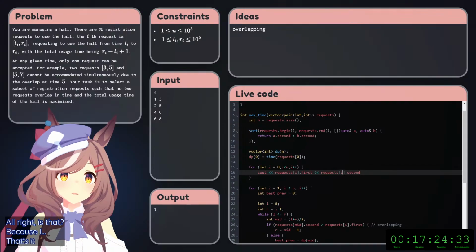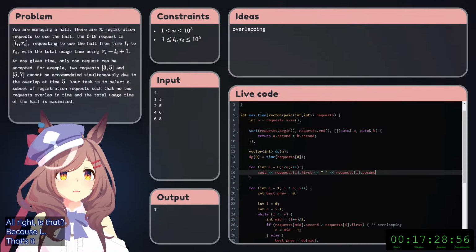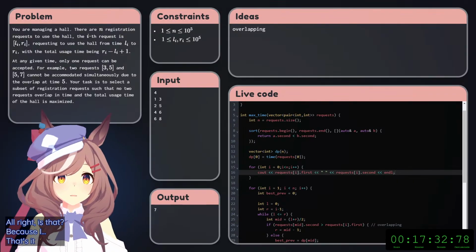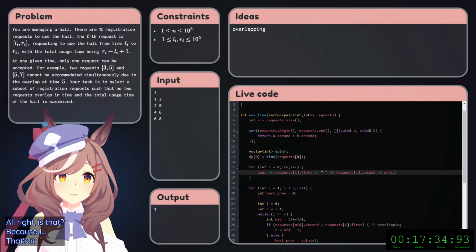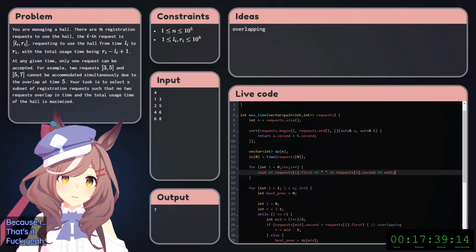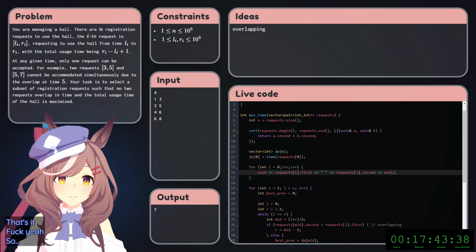Second. We need to debug here. Okay, so 1 3 we take it, and we have length of 3.